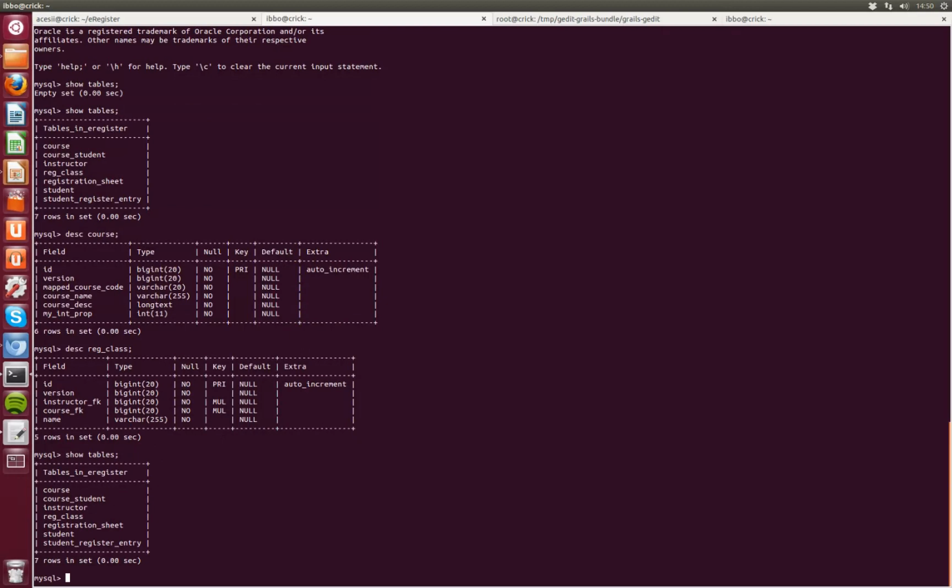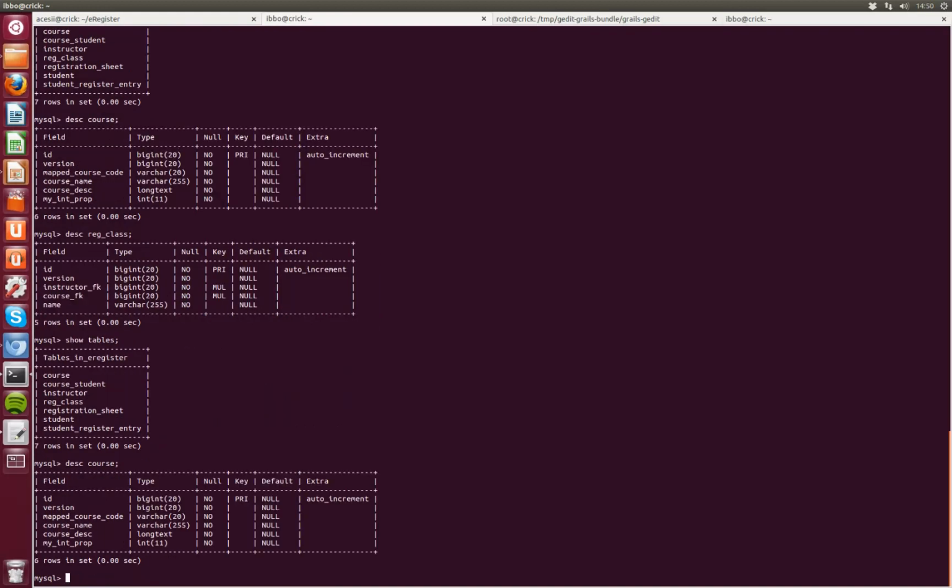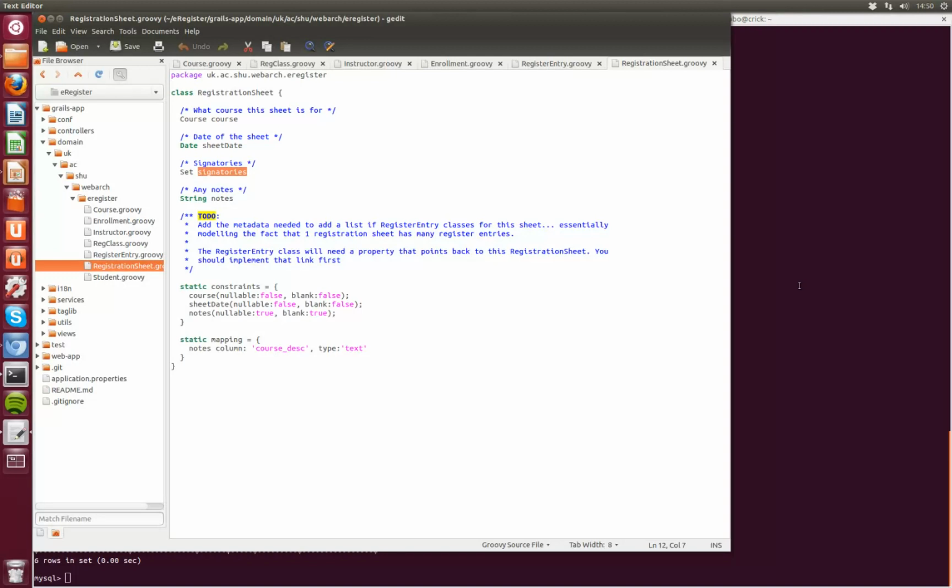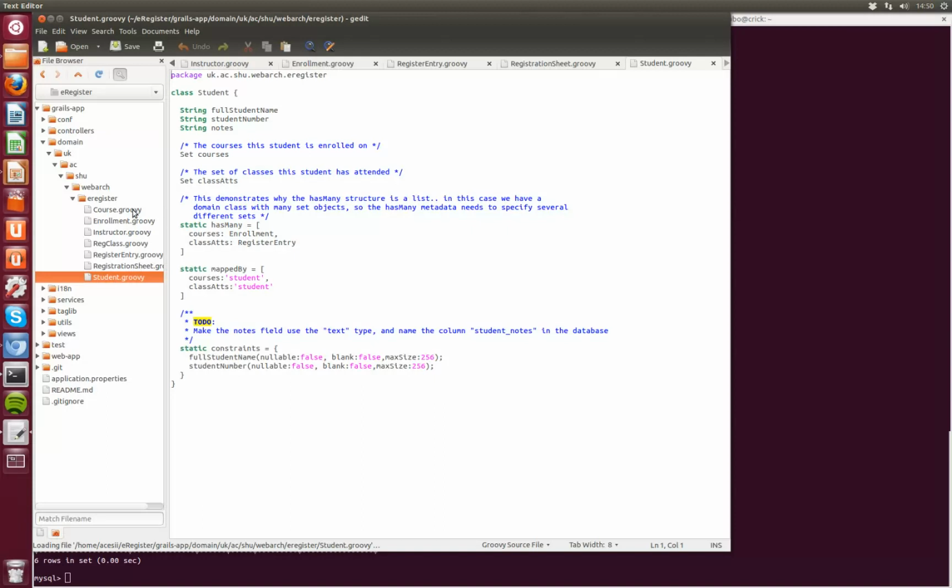Obviously, once you've done this, if you wanted to run the application, then you can have a look around it. It's important that you get a feel for how the object model maps onto a particular database schema, because that's the key here. We're trying to make it easy for our domain model to be mapped into a database structure, but you still need to be familiar with the database structure and understand what's going on there. So that's a recap of where we got to after the last two lectures, and as I said, either catch me in class or email me if there are any questions about that.